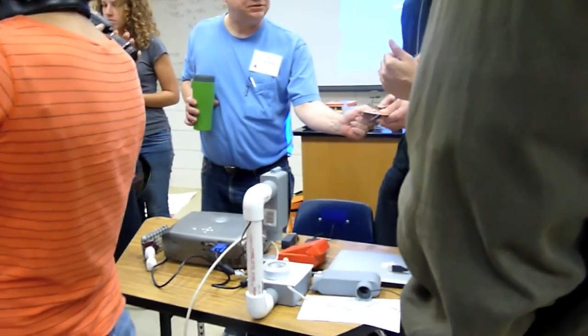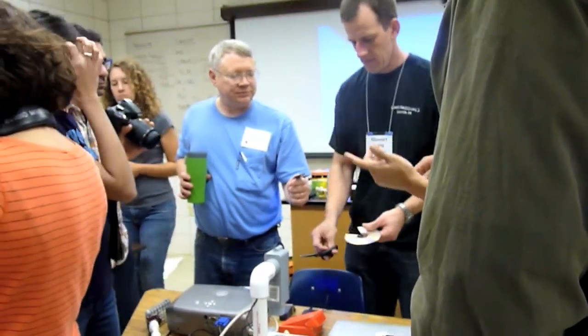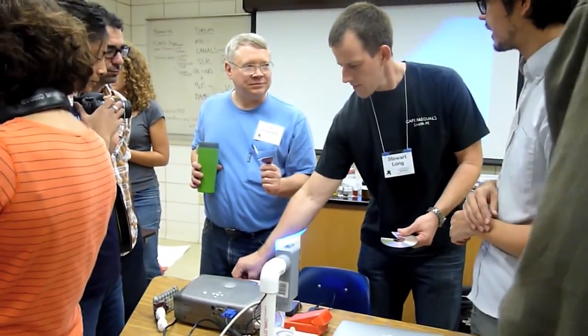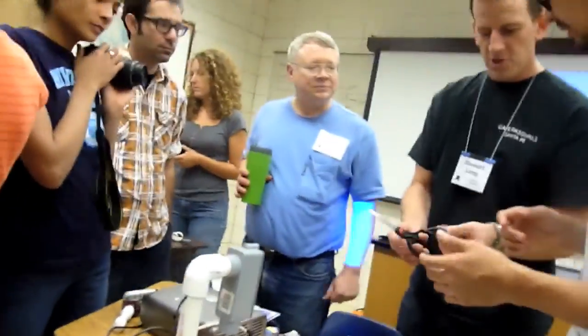Jeff's got one of these little paper prototypes that goes on a smartphone, and he and Stuart are working on that piece. Exactly why it results in this way. Yeah, this looks really interesting. And they couldn't do it. Do you mind showing this part?